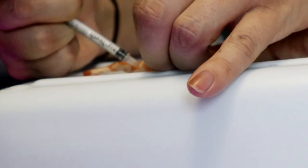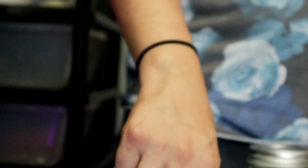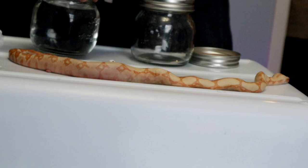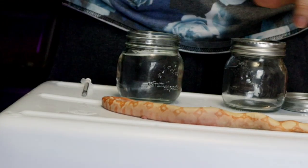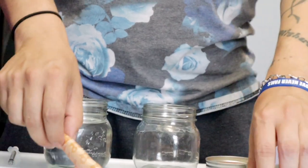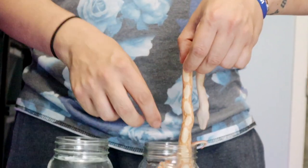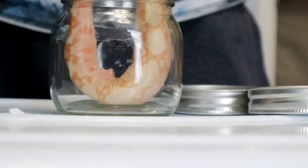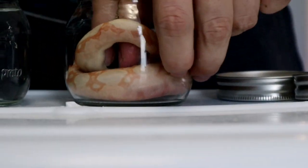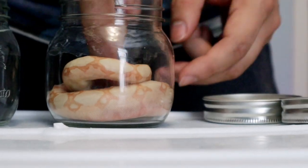We're almost done. I don't want to stab myself. Now, apparently it's important to decorate it nicely or arrange it in a nice way, so I'll try and do that. Let's see - do I want to keep the tail on top and the head on top? Oh, it's so creative, I'm so creative!